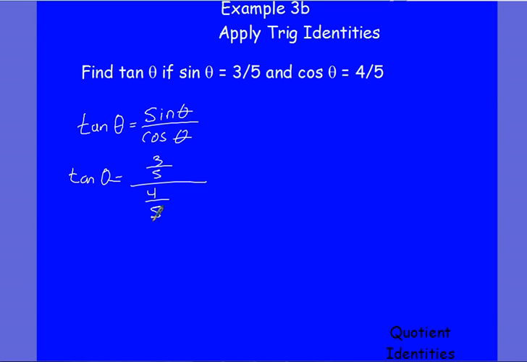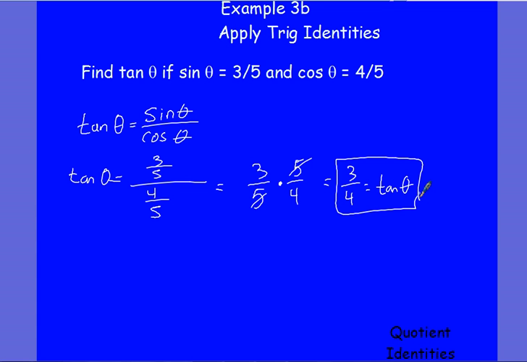So when you have a fraction divided by a fraction, what do you do? Instead of dividing, you take the top and multiply by the reciprocal of the denominator, so the 5s will cancel, and I'm just left with the answer. So there's my tangent. Again, if you know the rules, which I'm not asking you to memorize, I gave you a paper with them on it, you can figure out anything you need.